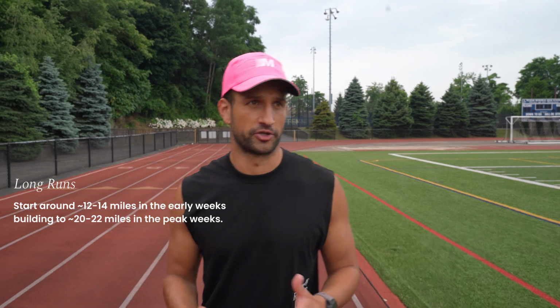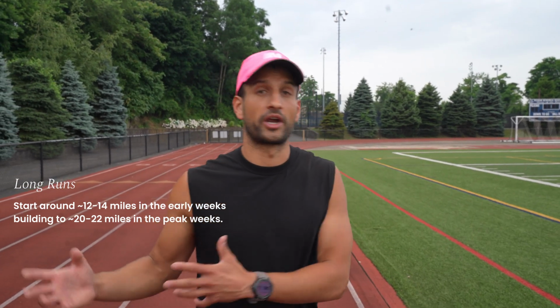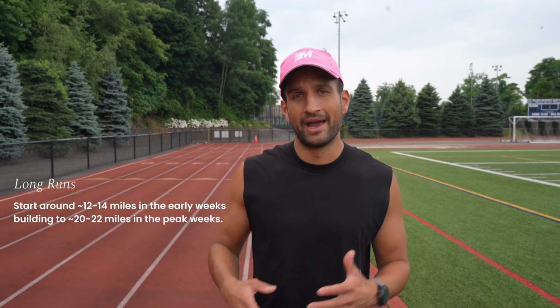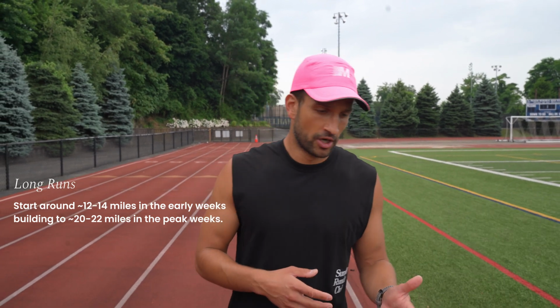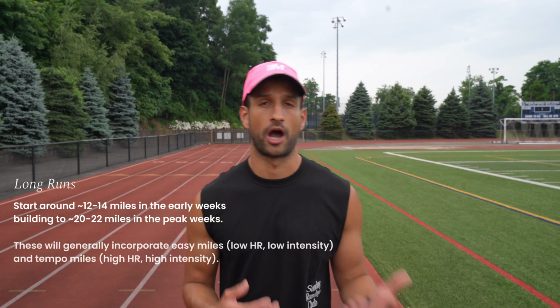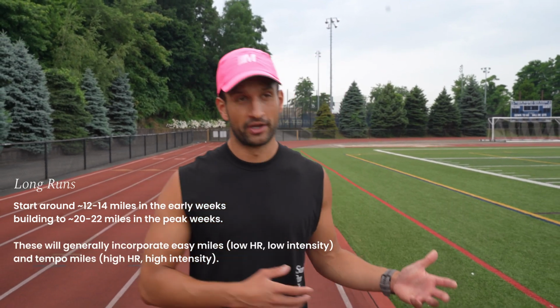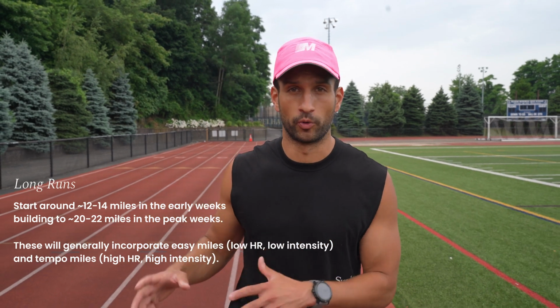And then finally, the long runs are going to be the things that push the mileage on your overall week. So you're gonna go from anything starting around a 10-mile to working all the way up to a 22-mile run, and you're gonna build mileage while also having some faster miles built into those long runs. They're gonna be a combination of easy work, which is those slower conversational paces, with some of the faster work that's gonna be at your marathon pace.